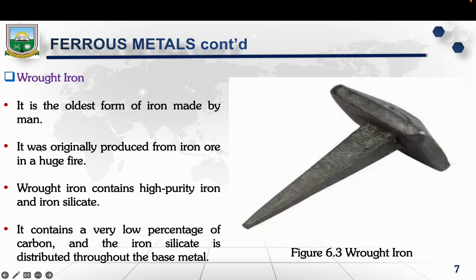Okay, a key characteristic of wrought iron is actually its high purity. Although it does contain some iron silicates, it has very low carbon content, which makes it less brittle and more workable compared to cast iron. Now, in the past, wrought iron was mainly used in railings and fences and even structural support for buildings. Although modern construction has moved to steel, and we don't mainly use wrought iron in recent times, understanding wrought iron is actually essential for the evolution of the various metalworking techniques.